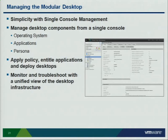So we'll fire the app up, get enough to get it going, and start running the app, and we'll stream it in as we need it. Or you can just copy the application down. So with View 4.5, with the ThinApp stuff we were talking about here, you can choose to either stream or do locally installed. So for people that are in local mode, you would locally install those ThinApps and replicate it out.